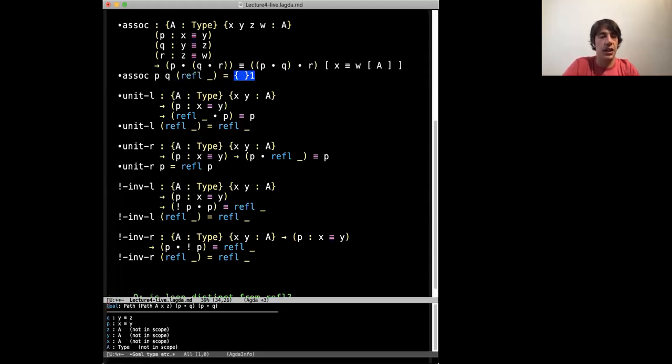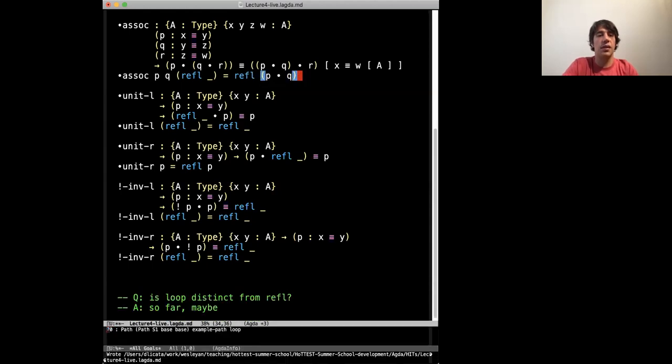Okay, so now we can see, well, how far did we get? Hey, that worked, right? Because if we match on R, because the right unit is the identity definitionally, what's happening is that when you turn R into REFL, then this definitionally turns into Q, and this definitionally turns into P then Q. And so we can just fill in our reflexivity on P then Q. There is the answer. So yeah.